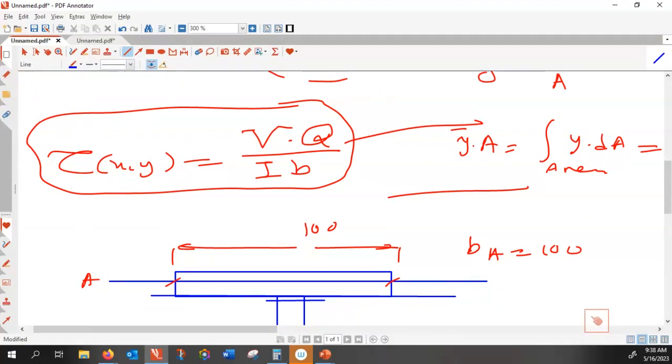All right, so I get a feeling that everyone understands the concept, and if you understand the concepts, all done. What is left is just practice. We have to do this for different cross sections.